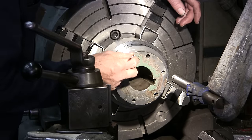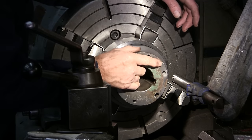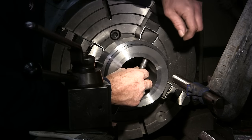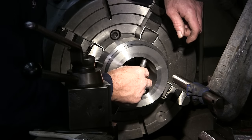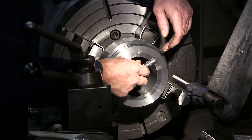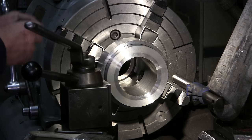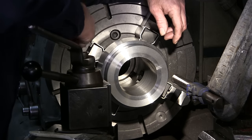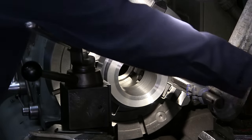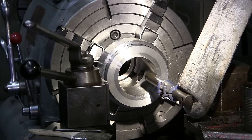We're doing a fit-up and it looks like we're about 25 thousandths shy of where the other one measures up — it registered at about 400 in there. We've taken our mics and just barely getting them started in here on the major diameter, coming up with 3.985 or so — about 15 thousandths under the nominal four inch. The other one in there registered just a little bit under four inch, four or five thousandths. We're going to take a spring cut and see if we can better that 1018 finish.